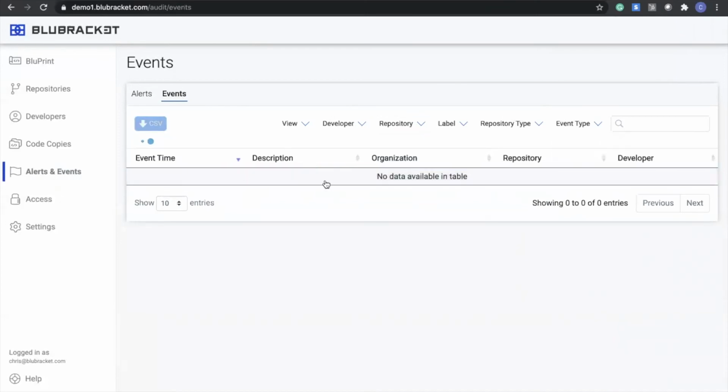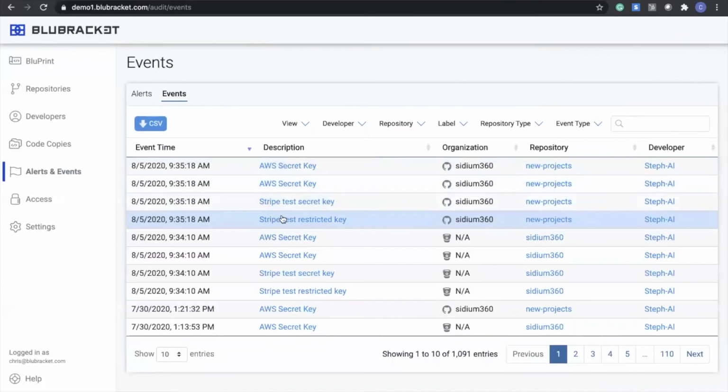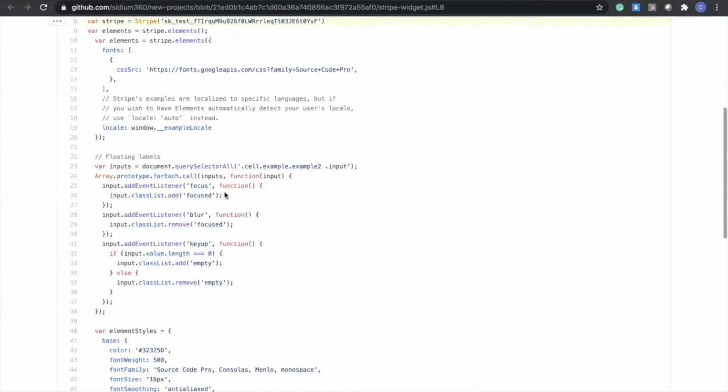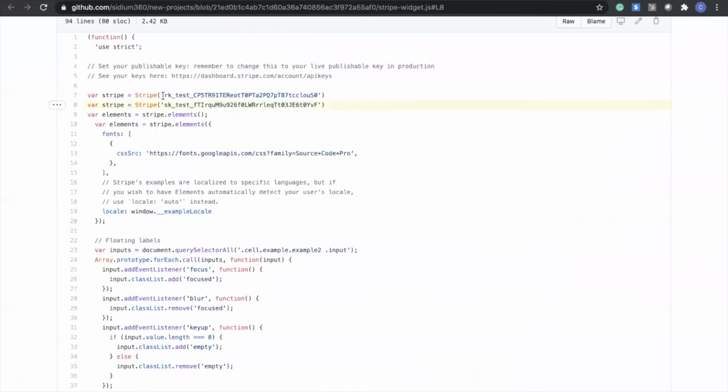But specifically to this was actually BluBracket doing this. This is just part of our logic. You can see here, this is a Stripe test key. If I come in, you can see the actual path name. And if I drill into this, you can see here, they're both test keys that we're showing. And this is something that our system understands. This is a test. And we're going to go ahead and dismiss that from the alerts being surfaced, but we do include that activity in our events log. So all of this is staying here.